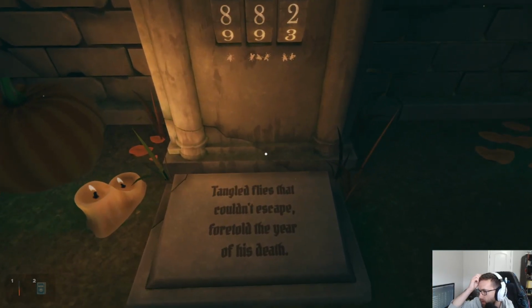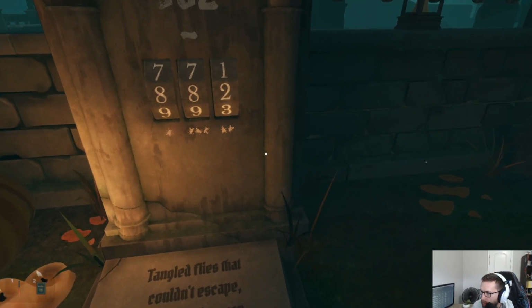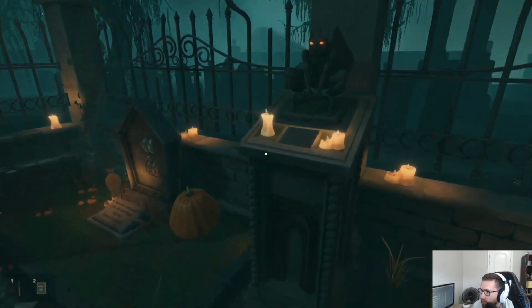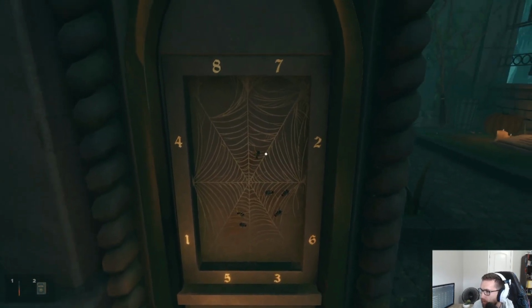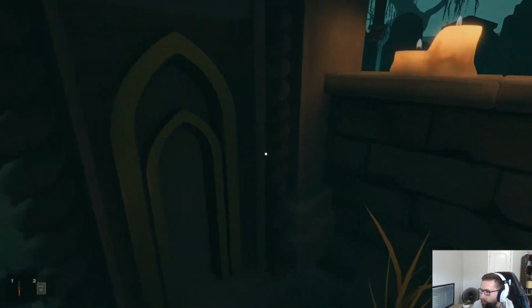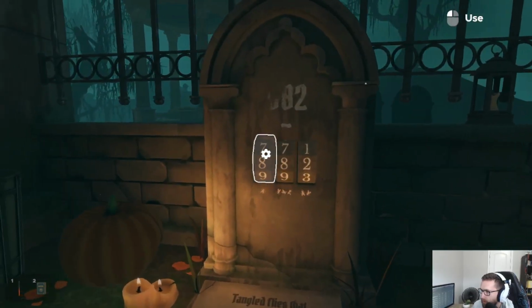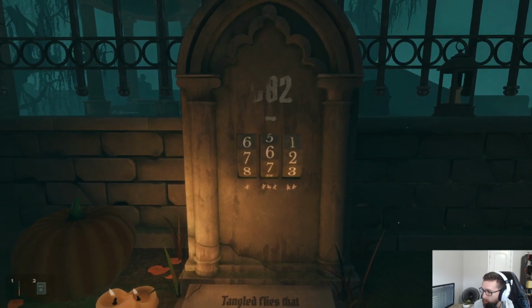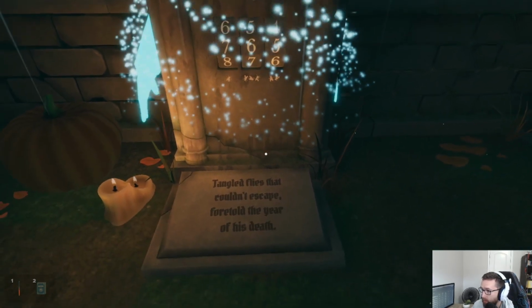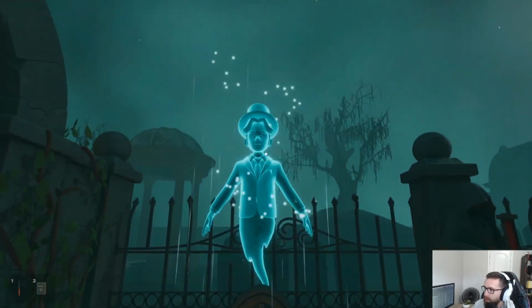This one. Tangled flies that couldn't escape foretold the year of his death. Wait, so tangled flies over here. So it'd be 7, 3, 2. So whoopsie, that'd be 7, 6, 5. Nice.